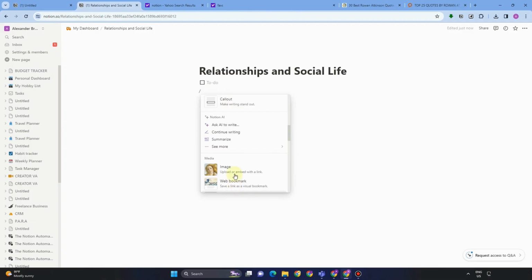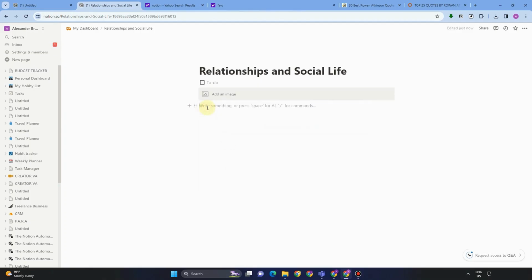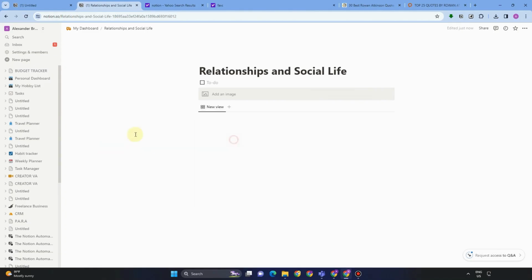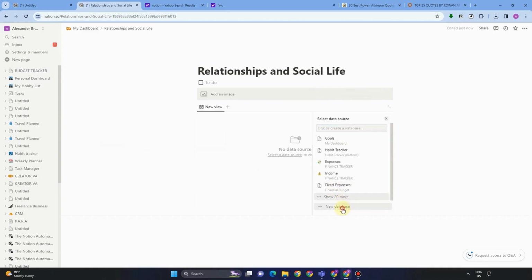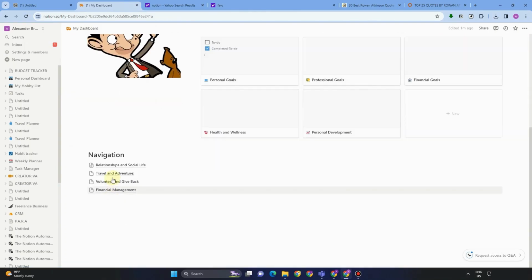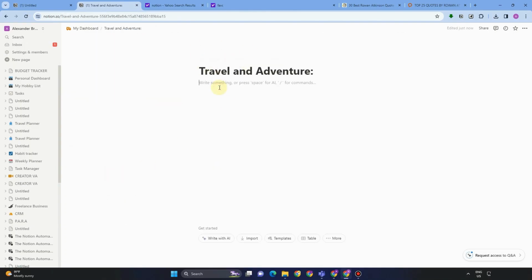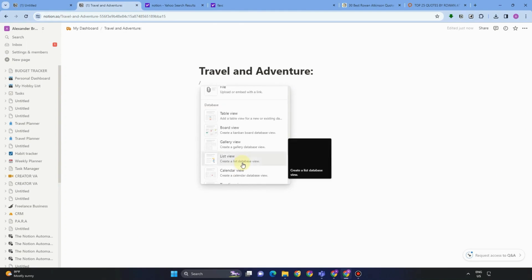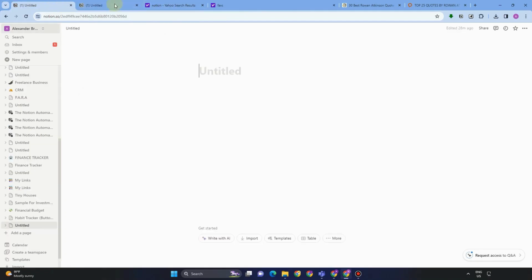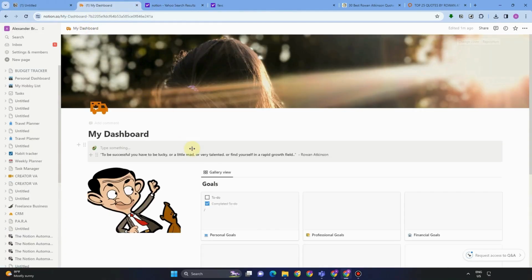You can add more information, you can add more views, and then do a lot of things inside this one page. Okay, so it's very important. It's an advantage if you turn this into a page. Okay, so also you can change the icon. If you want to change the icon, you just have to tap and then click this add icon. It will change the icon.